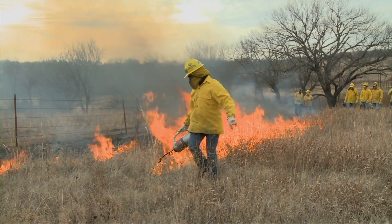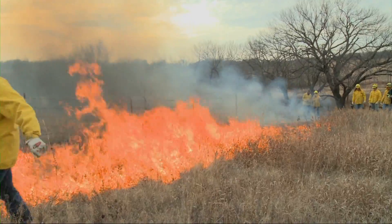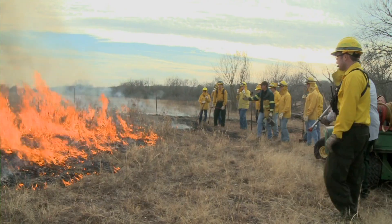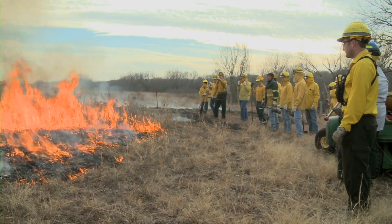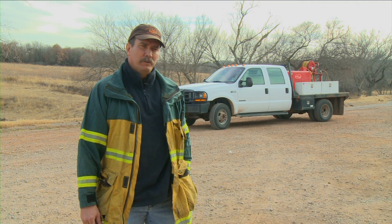Finally today, training the fire experts of tomorrow. SUNUP intern Samantha Smith has this story. The snaps, crackles, and sights of fence-high flames is not an uncommon scene at the OSU Rains Research Station this time of year. Students in the advanced prescribed fire course at OSU are here to gear up and start some fires. This lab today is just one of the activities that are part of the class — they come through this, learn, and become familiar with all the fire equipment.